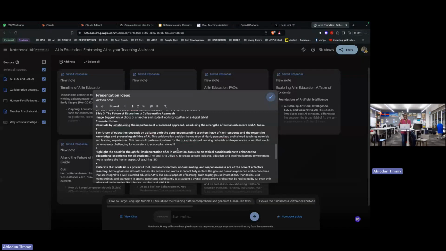I asked it to make presentation ideas, and then I copied this and pasted it in Bricks and said, create a PowerPoint presentation based on this, and it created the PowerPoint presentation. I moved it into Canva and changed the format as I wanted, and that was the presentation that we used during the conference. So Notebook LM is also very useful for such purposes.